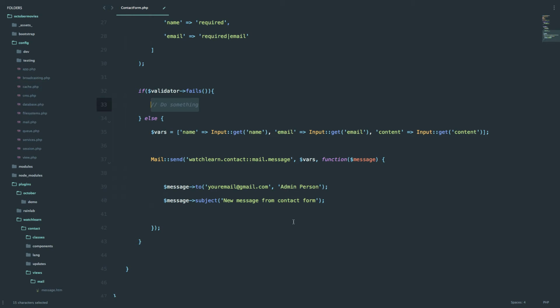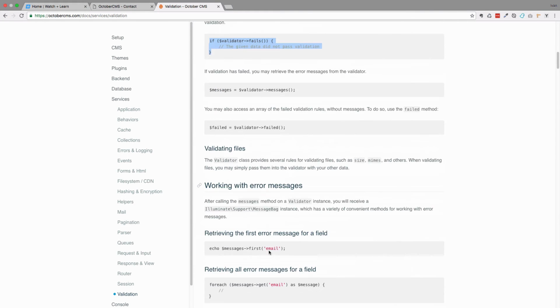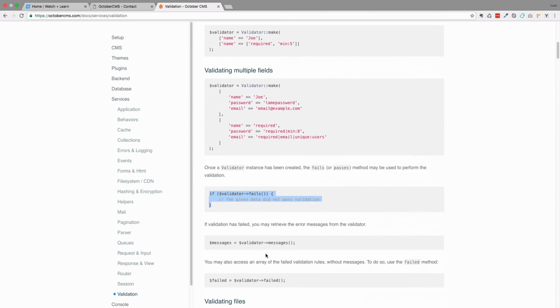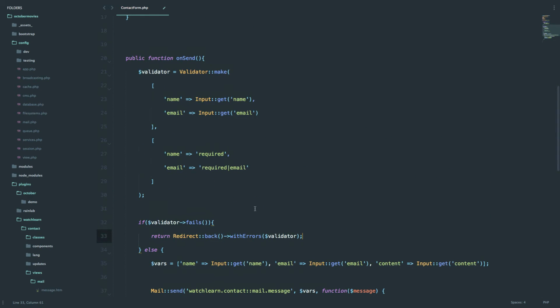First of all, I just want to say I'm not pulling all of that code out of thin air. As you can see, you have the documentation right here and you have validator fails and so on, what to do with it and how October CMS should act, actually what code you should use. You can also use the if validator passes method, whatever you want. So we are going to return redirect back, so return to the page that you're currently on with errors, and the validator is going to provide us with errors that happened depending on what you are validating.